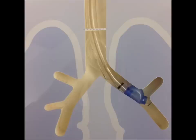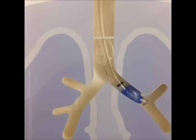Here's a tube which has been advanced too far perhaps during the move, and you're really only going to ventilate just the left lower lobe. You're going to have real high peak inspiratory pressures. You cannot ventilate through the tracheal port because it's down the left endobronchial side. This tube has been pulled back and here it is still too far down. You can ventilate both sides here, but your tracheal port is really past the carina.